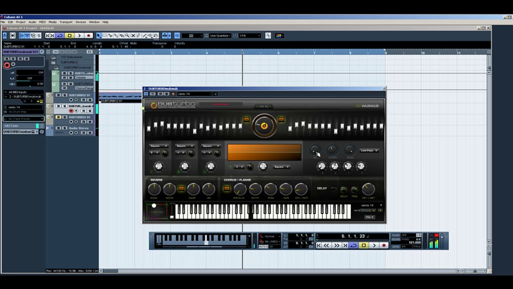Here's how you wobble. And last but not least, while you're doing all this and wobbling and changing octaves and using your chaos pad, you're even bending.